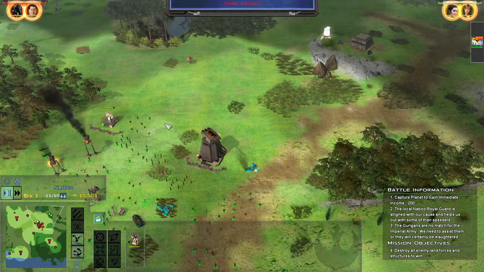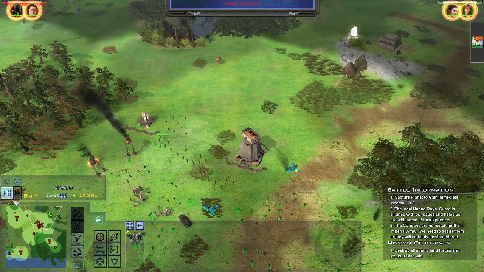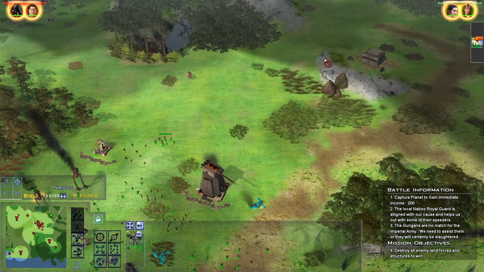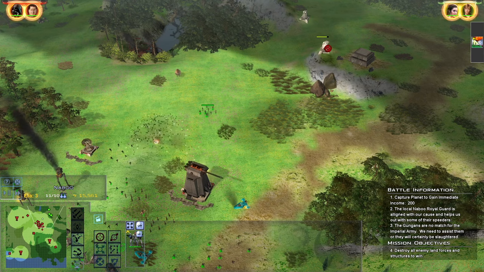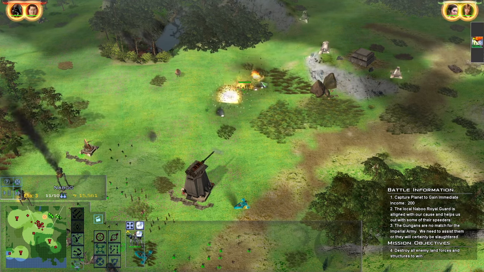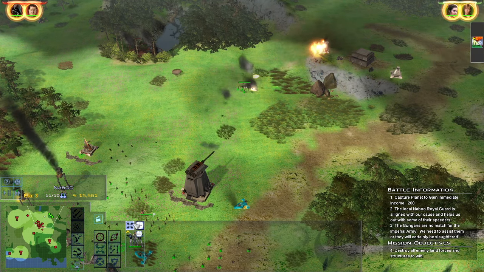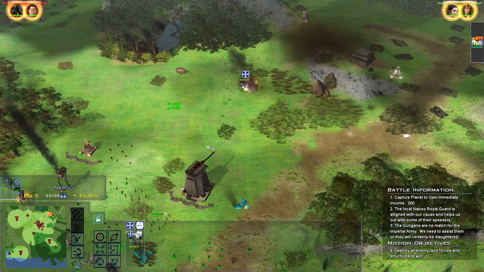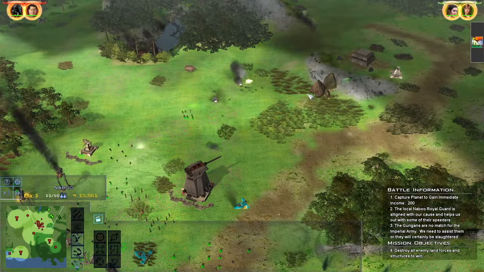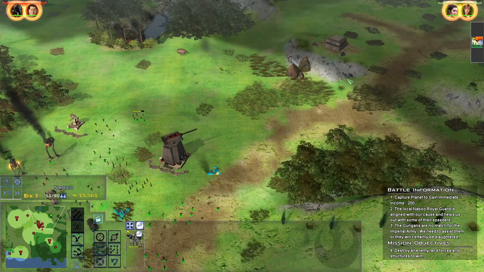Oh no. It's an anti-vehicle turret. You got proton charges, right? Building saboteur, do me a favor. Show me what you got. Get over there and hit him. Hit him hard with that. Did you do anything? Good. Okay, run back. Get back. You're not great at it, but hey, you know what? At least you did something.